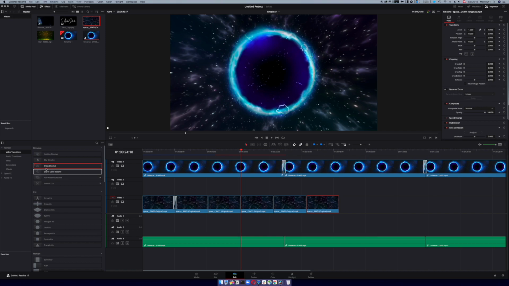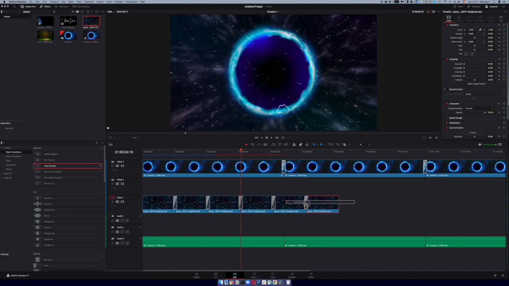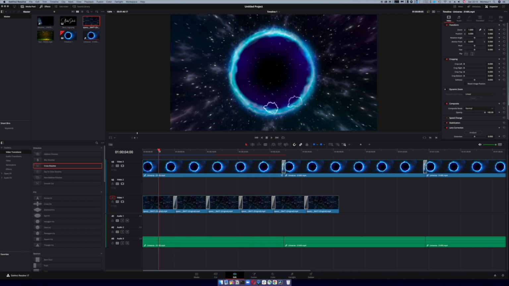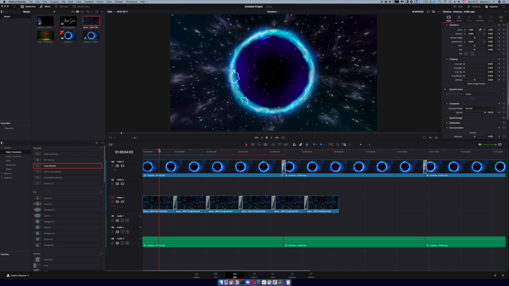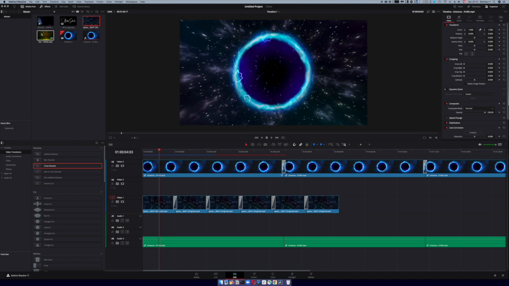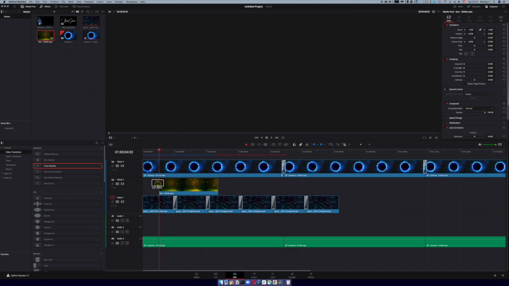As I say, I'm just doing this quickly. I'm not doing the whole thing this time. I'm just showing you the applications in the different programs. So there's the looping again. Okay, and then what we want to do is add in the faster particles now, so the more volatile stuff. Drag that down onto video layer 2.